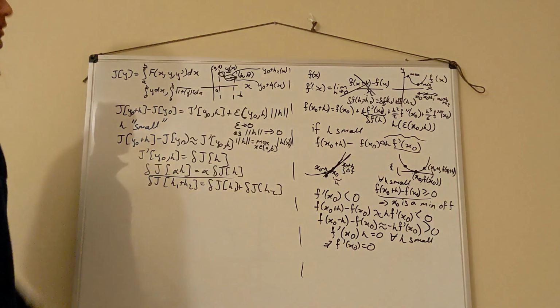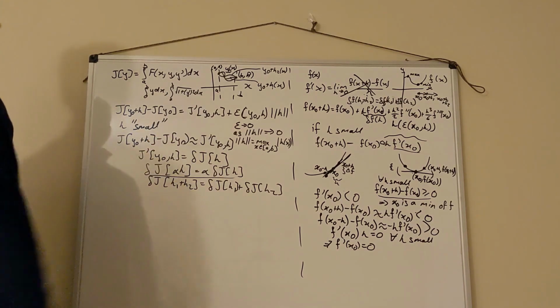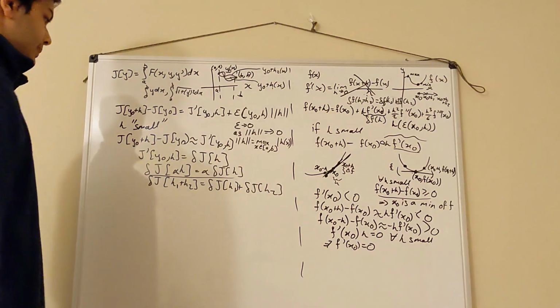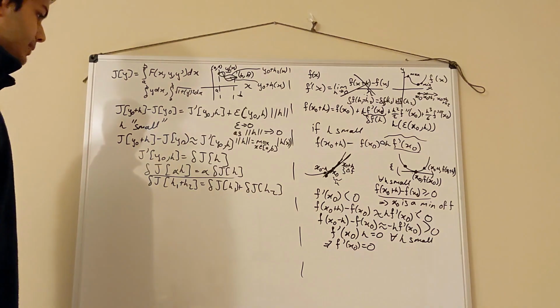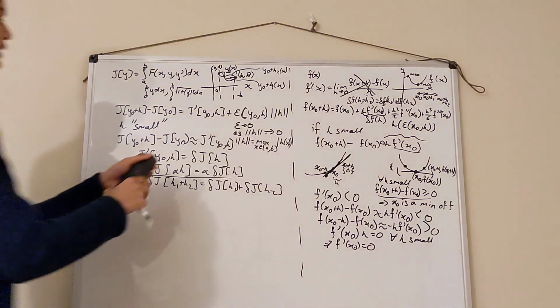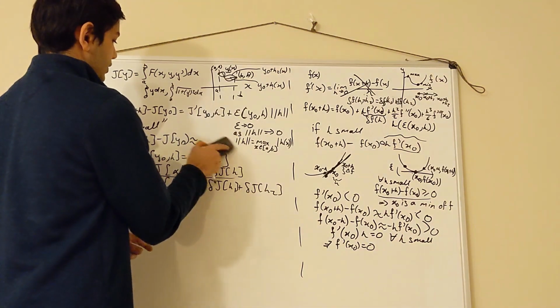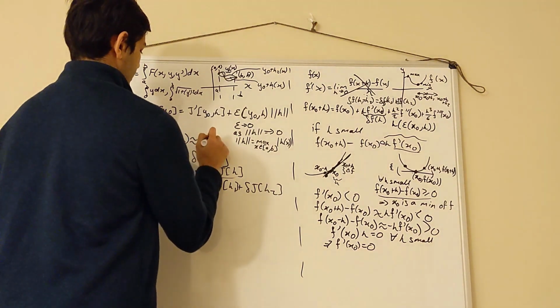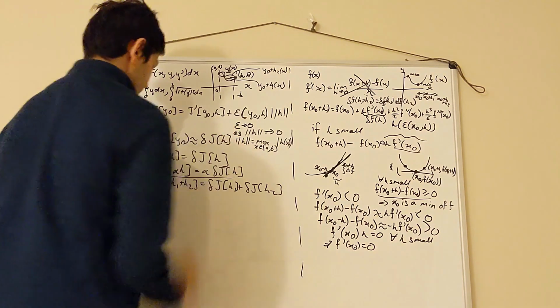So this is more of like the abstract arcs that I was talking about. It's just a bunch of symbols. So when I go through the actual examples, hopefully this stuff will make more sense. But anyway, moving forward, we want to say that this is approximately equal to delta j of h.